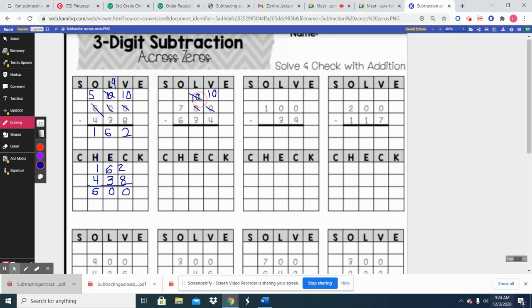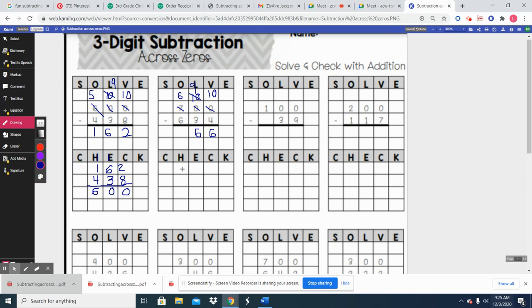And then we need to borrow from this digit in the tens place because we didn't have enough here. So we're going to make this a 9. Because we didn't have enough ones here to subtract, we have to borrow from the 7 and make the 7 1 less and make it a 6. So 10 minus 4 is 6. 9 minus 3 is 6. 6 minus 6 is 0. We never put 0 in front, so our answer is 66.